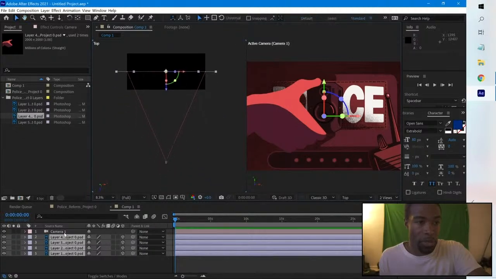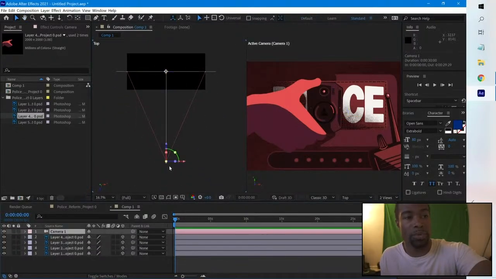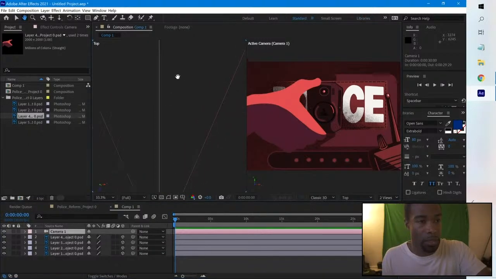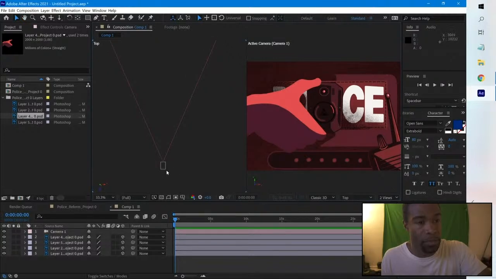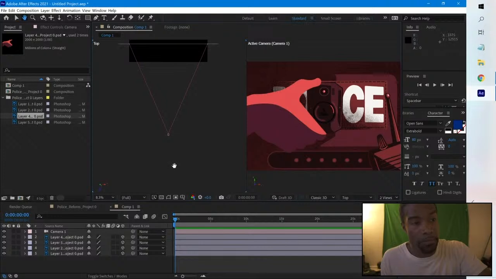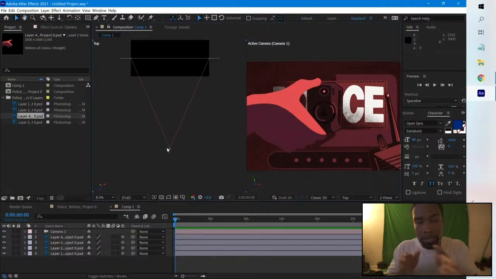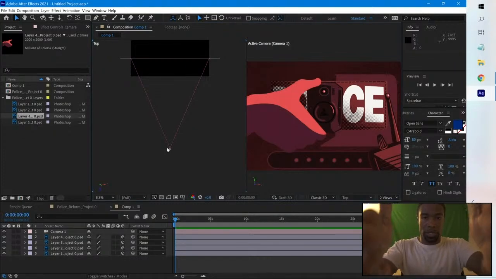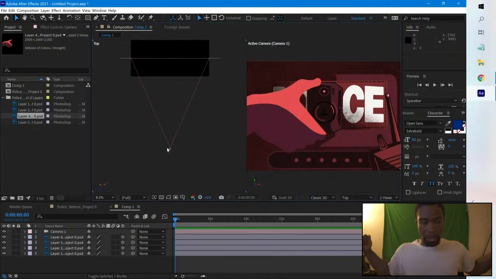When I select this point, this is the camera. This little box right here represents the camera, and this triangle here represents the camera's perspective, right? The same way you're looking at me, you can see beyond me. It's the same way that the camera is looking at the image that we just dropped.